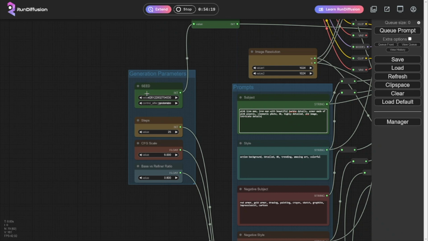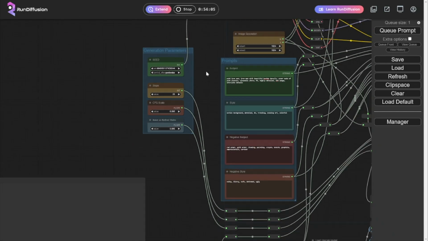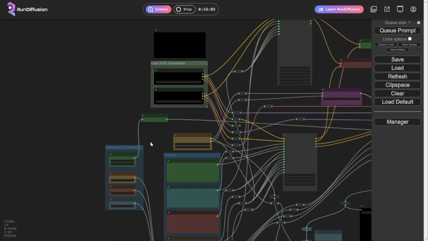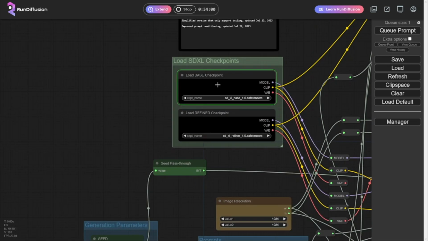Here is where we have the seed and steps, CFG, other things you might be familiar with. So if you hit Queue Prompt, that will start a generation. So I'll hit it now. And what you'll first see is it's going to load in a model. So if we zoom out a little bit, up here, it's got the checkpoints. And this is loading in that base 1.0 model. And when there's a green box around a node, that means that that node is currently active and processing. So now you see it's loading the refiner as it goes through that step.